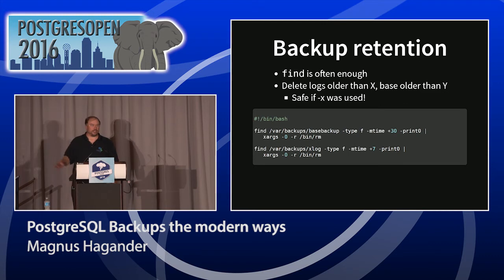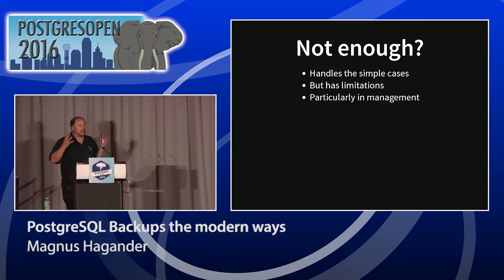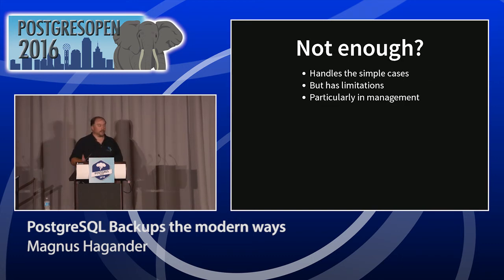But simple policies like this will, for many, many deployments, be just enough. And it's very simple to set up, and very simple to use. Now, if that's not enough, this handles the simple cases, right? It has limitations, particularly in management. It has some limitations in performance. But it's simple, and it's easy to get right. And in particular, it's very visible when you get it wrong. So it handles a lot of things. But there are other tools out there that will help you take this to the next level.